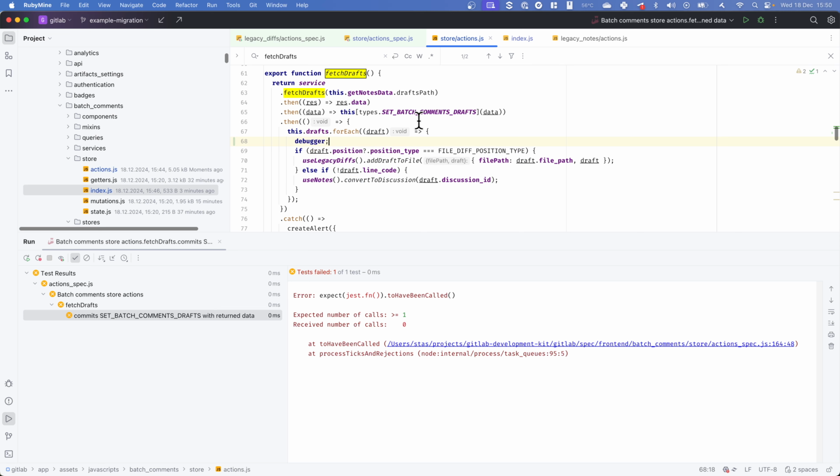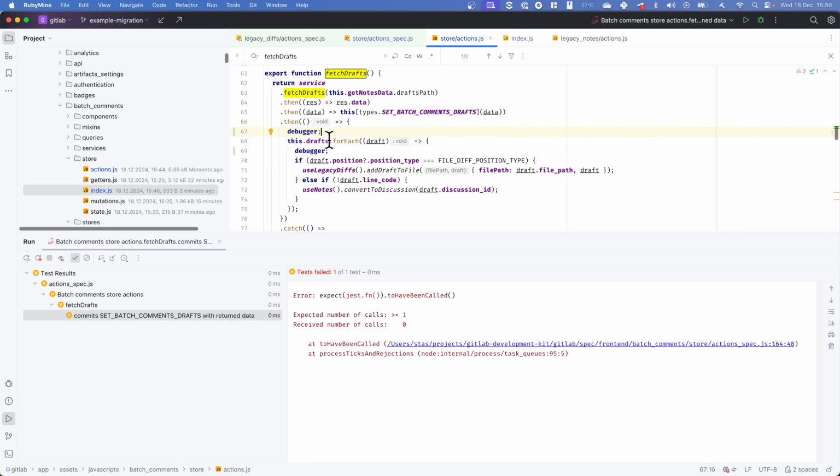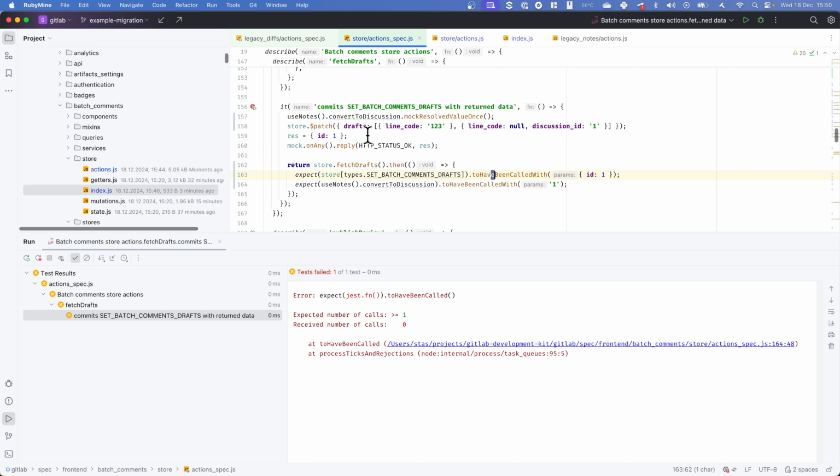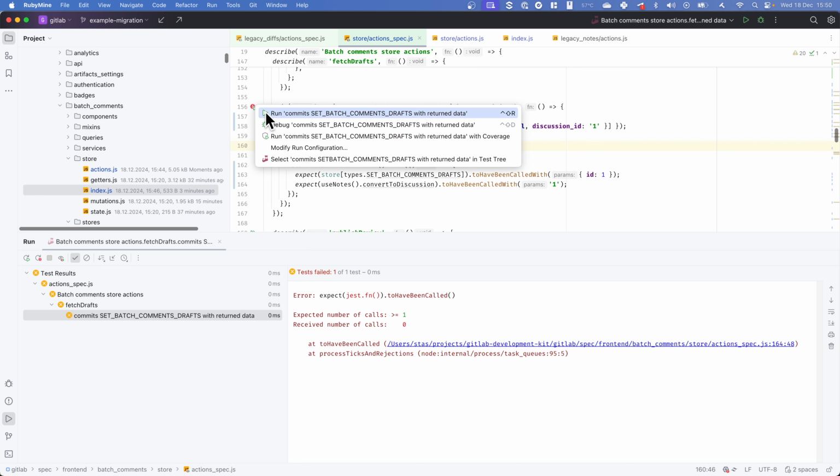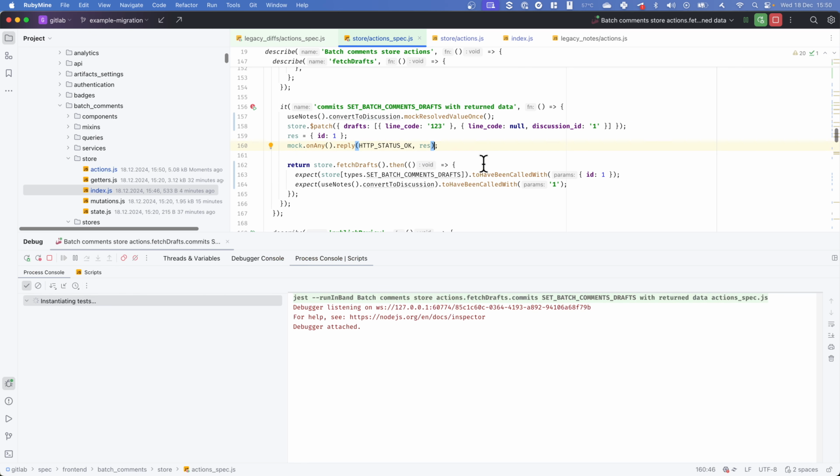In that case, I would rather go inside the debugger or even start with here, because these drafts can be empty. I'm not sure what drafts are even referring to. Maybe it's not the state, it may be something different. Let's try to debug this.